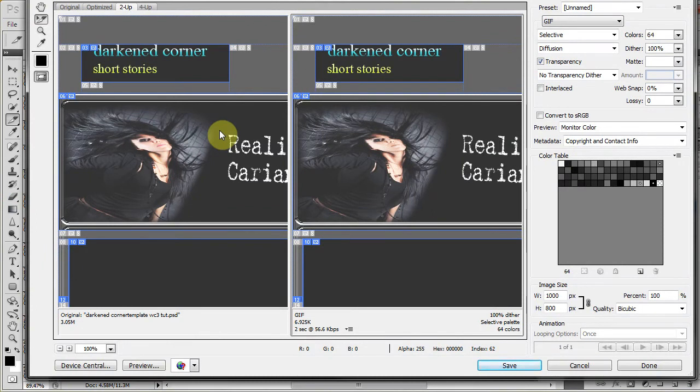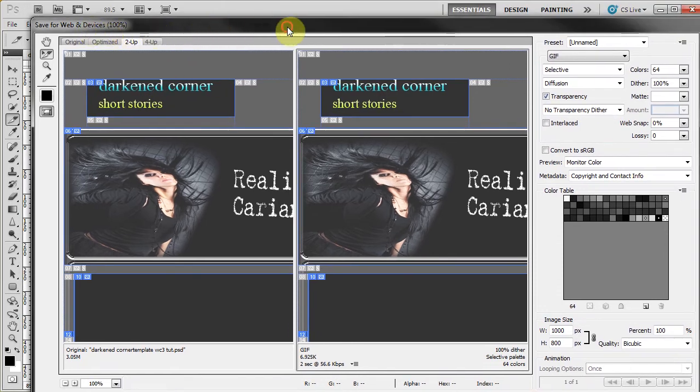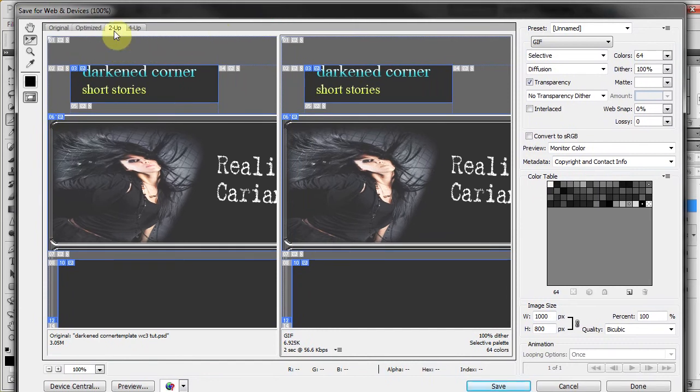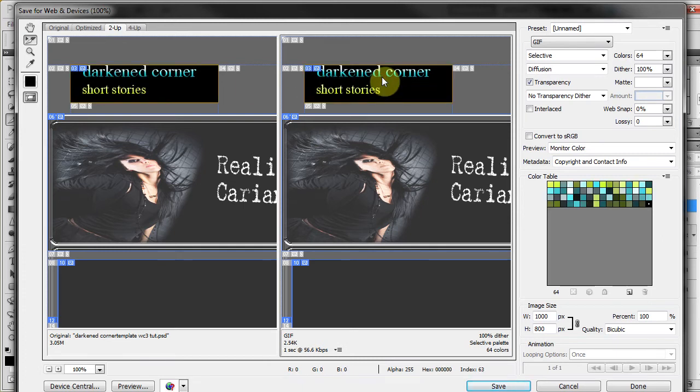Save as web for web devices and that sort of thing. Okay. What you then do is you come into this section for your save for web and devices. Now it's given me a 2 up. You can go to 4 up, but I'll just explain it in the 2 up. This one here would be the original. This one here would be the optimized one for the web. So if I'm going to choose one, I'm going to choose, say, this one here. I'm going to make that a GIF. It's already come in as a GIF, because that's what I made the last image as, a GIF.